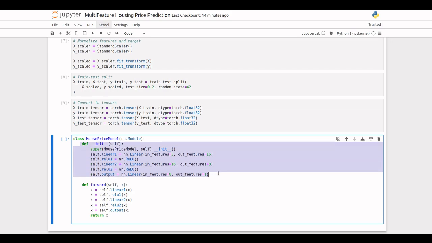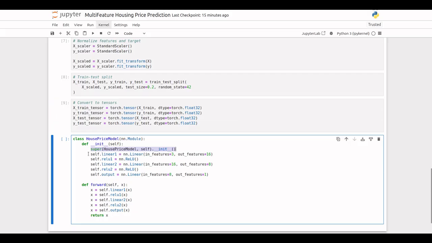It runs once when the model is created, and then we declare and set up all the building blocks the model will need. The super line inside this init function simply calls the constructor of the parent class nn.Module, so that all internal machinery gets initialized properly. Then we start defining our layers.